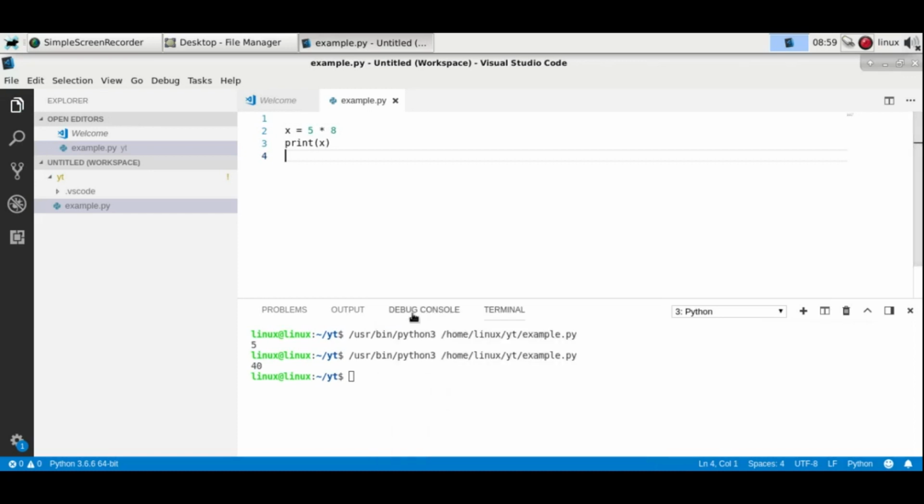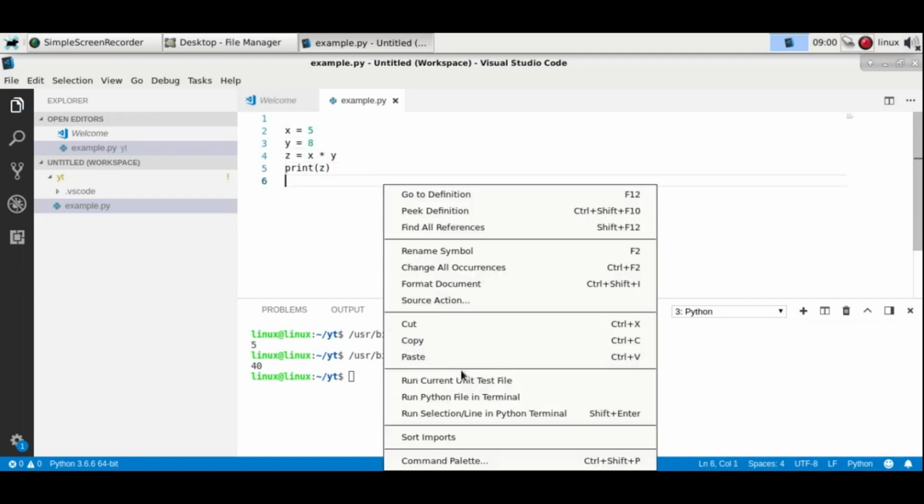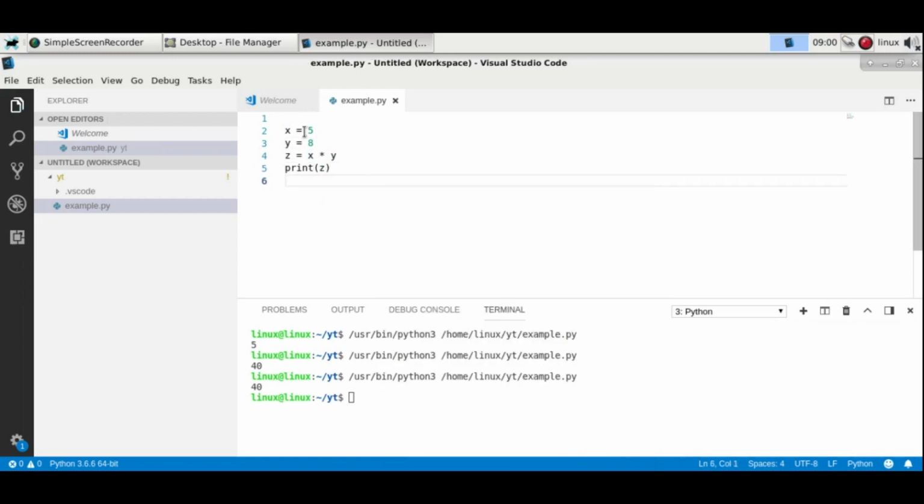So you can do things like 5 times 8, or you can have several variables, and you can have a variable that uses other variables. If you output this, you see the same, but in this case it uses x and y that we defined here.